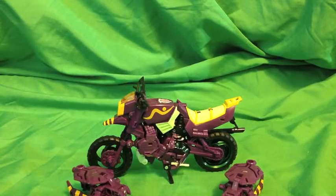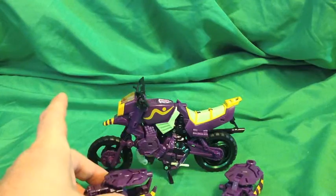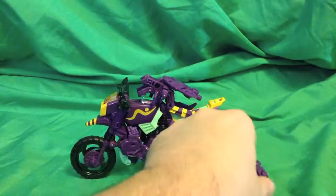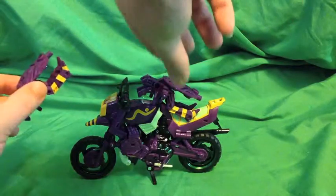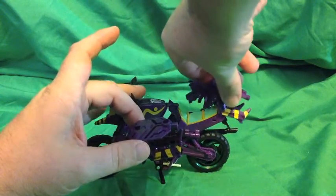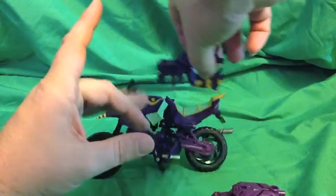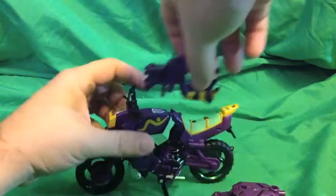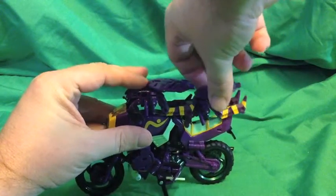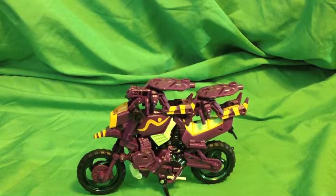And, unfortunately, there is no official storage for these guys on bike mode. But, you know what? It's not going to stop them. They're just going to ride them. Ride them in style. Let's see if we can get this going here. Let's leg spread a little bit. I think that's how I did it. Okay, let me get this guy going first. Whoop, whoop, whoop. Yep, playing with toys, playing with toys. Fun for the girls, fun for the boys. There you go. They can ride on Tarantulas.